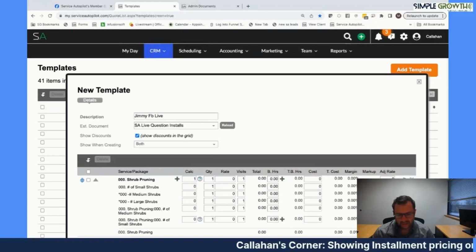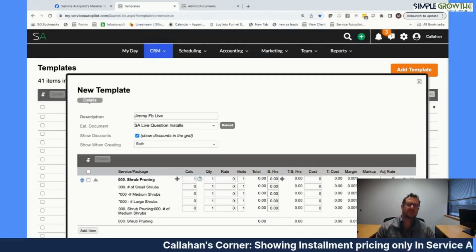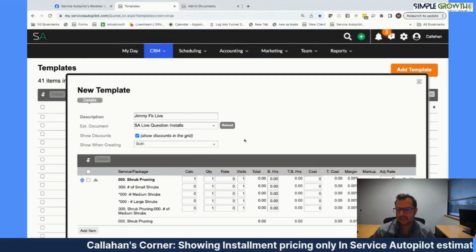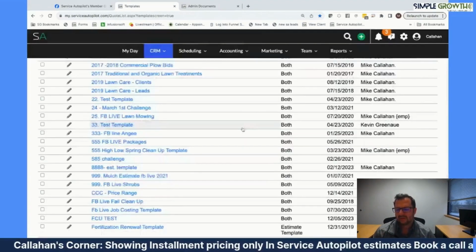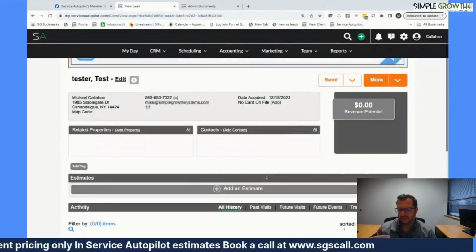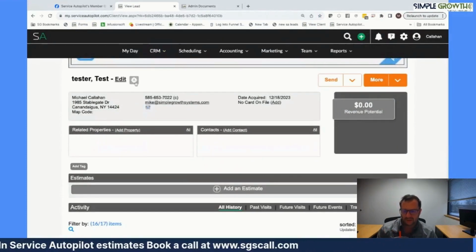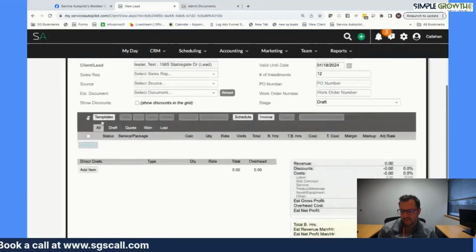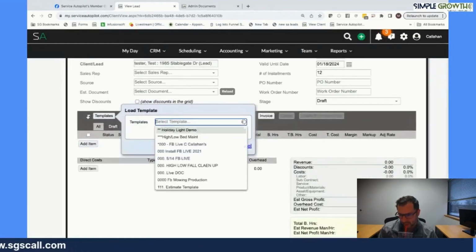All right. So you get the idea. We may have multiple services now that Jimmy's looking at here, but the idea is we've got the template, save and close, and now we're going to go to our test client and drive in some data. Ideally, we'd be going into A for AutoSys and filling out an on-site estimate form for the number of small, medium, and large shrubs, but for time's sake, I'm going to manually pump those in there.